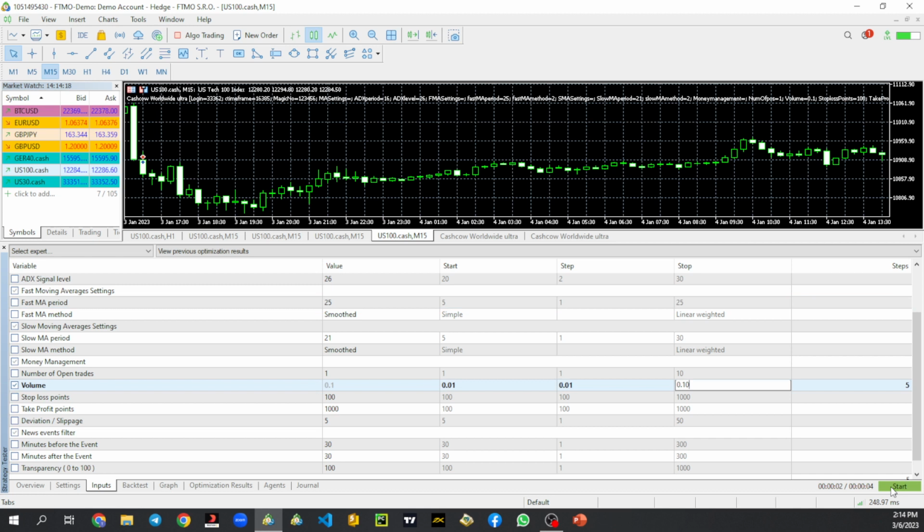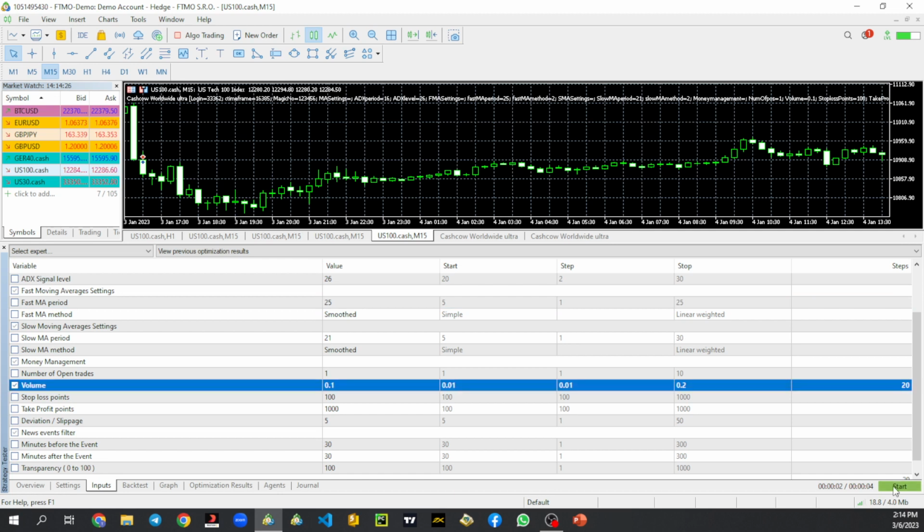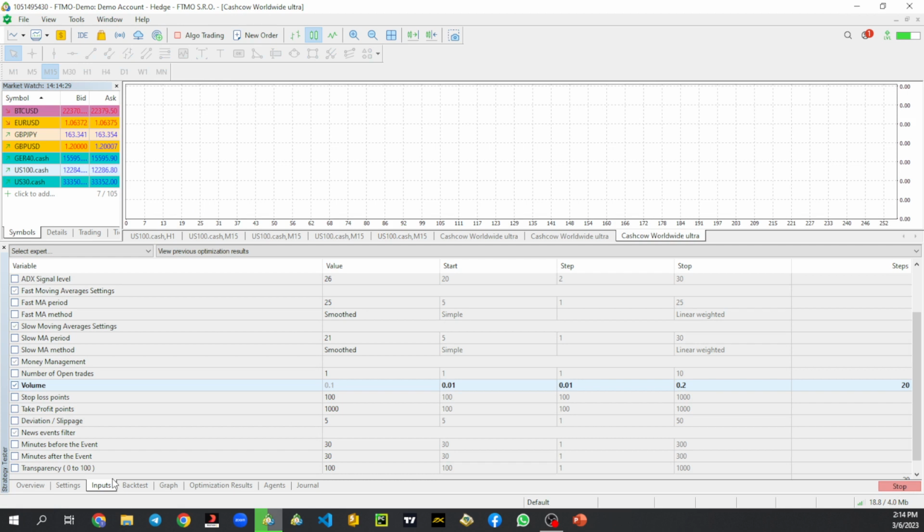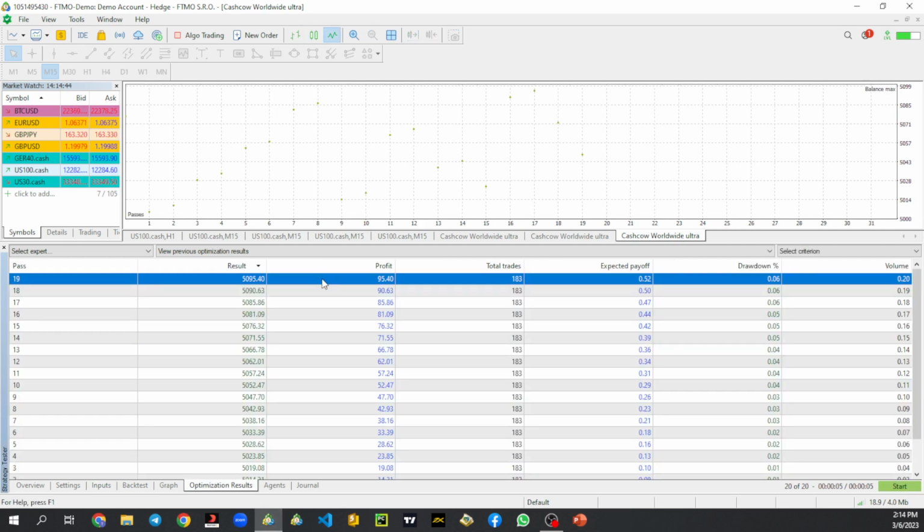Or maybe take it to 0.20 just to see. Okay, so this is the highest we got using 0.20 lot size.